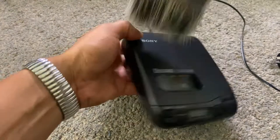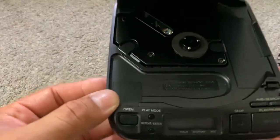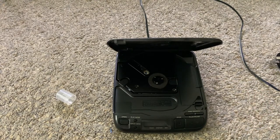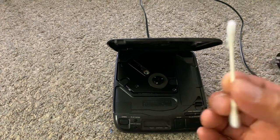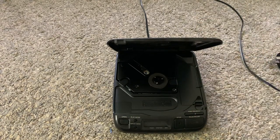There you go. So what I'm gonna do, guys, I'm gonna let it dry. So I'm gonna leave it open. I'm gonna let it dry for a couple minutes, and then I'm gonna put the disc back, and I'm gonna play the record. So very quick, very easy, guys. Easy way how to clean the lens: Q-tip and alcohol. Okay, and let it dry for 10 minutes or more.